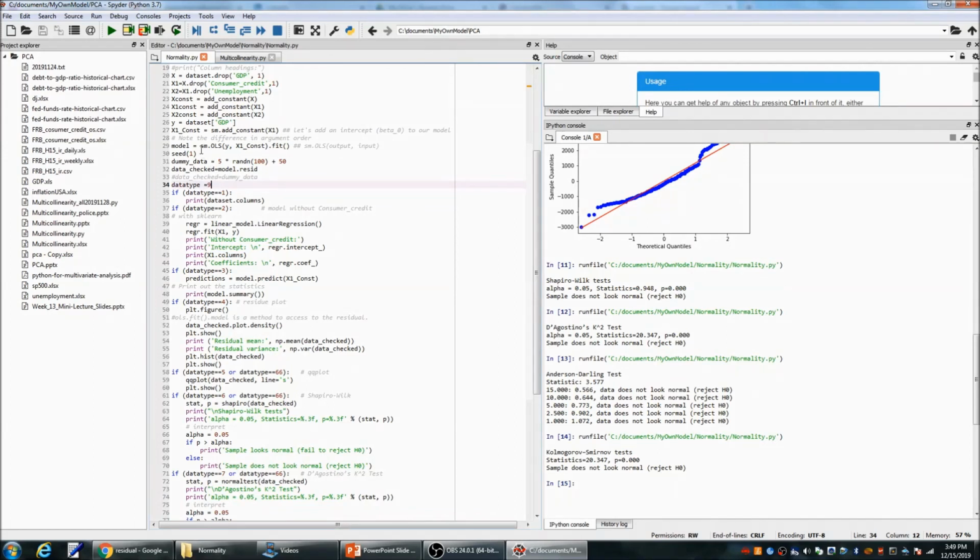Now, I generated some dummy data with Python from a normal distribution, and then I will run the tests for those dummy data, and let's see what happens.